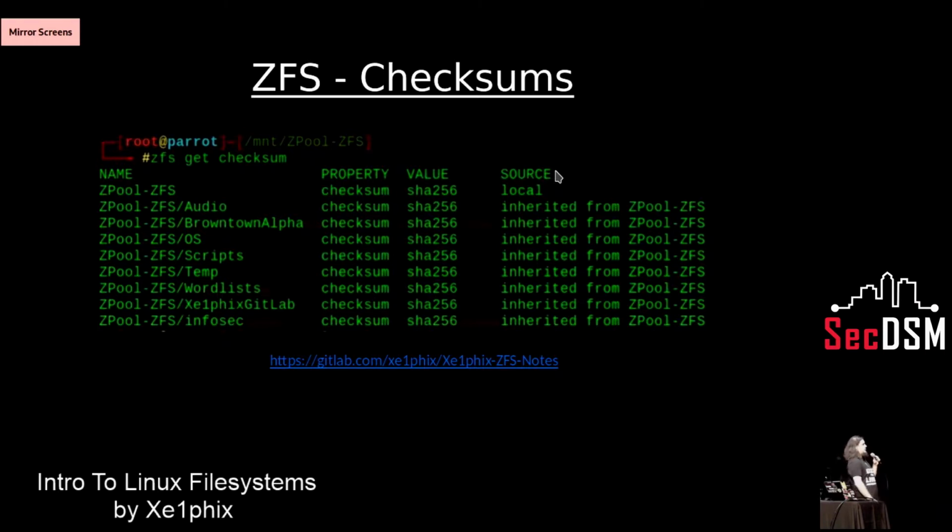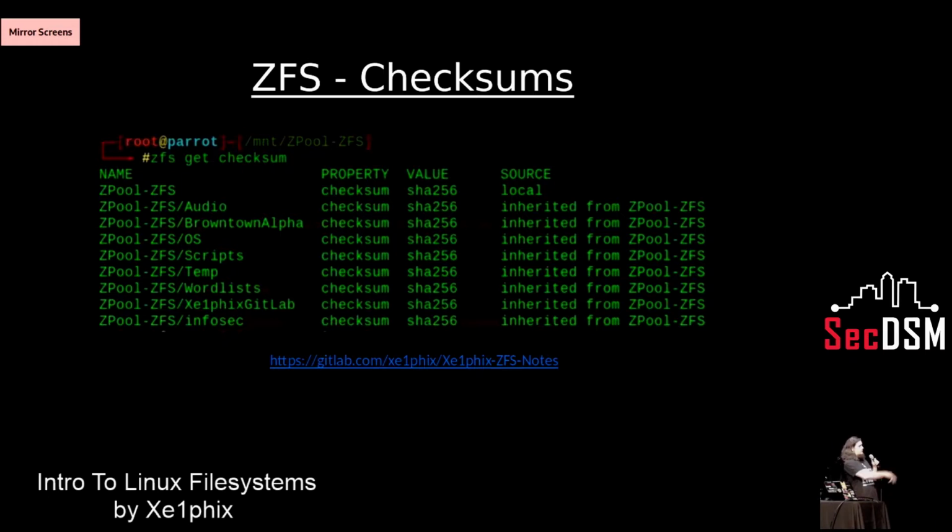So here are the checksums. You see the value is 256. 256 is currently a secure checksum. I heard that SHA-1 isn't secure anymore, so I believe they'll be transitioning up. I would assume it's going to take them quite a few years to get to 256, but after that it goes to 512.